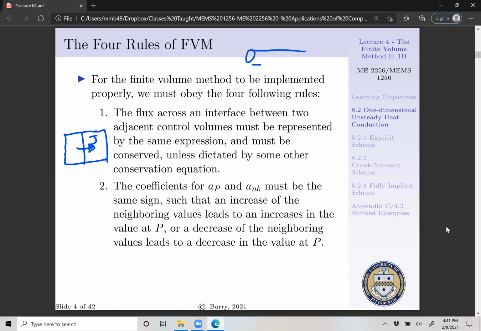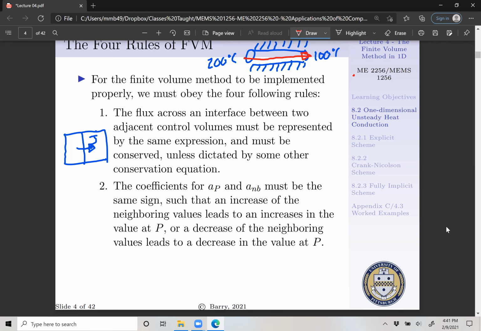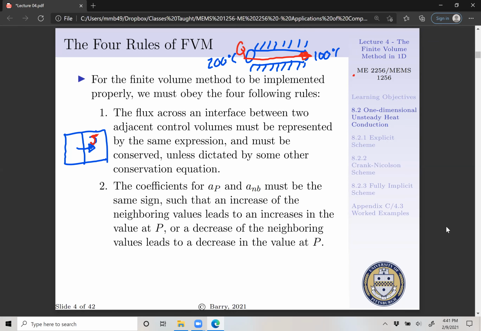Say we have a rod that is perfectly insulated. The left-hand side is exposed to 200 degrees centigrade, and the right-hand side is exposed to 100 degrees centigrade. We will drive heat through this. We could call that Q. Or in our situation, it's denoted by the variable J. And this has to be conserved. We can't lose heat. Now, if we have a source term, yeah, we can generate heat due to another phenomena.